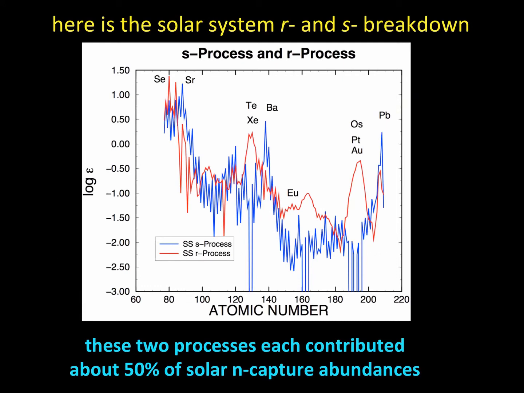And those things are observable. The R process also dominates a couple of elements that are very, very difficult to observe spectroscopically, tellurium and xenon. Whereas with the S process, if you find a large amount of strontium or a large amount of barium in a star, that is a signal that the S process has been at work in creating the mix of elements. Lead is another one. More about that later.